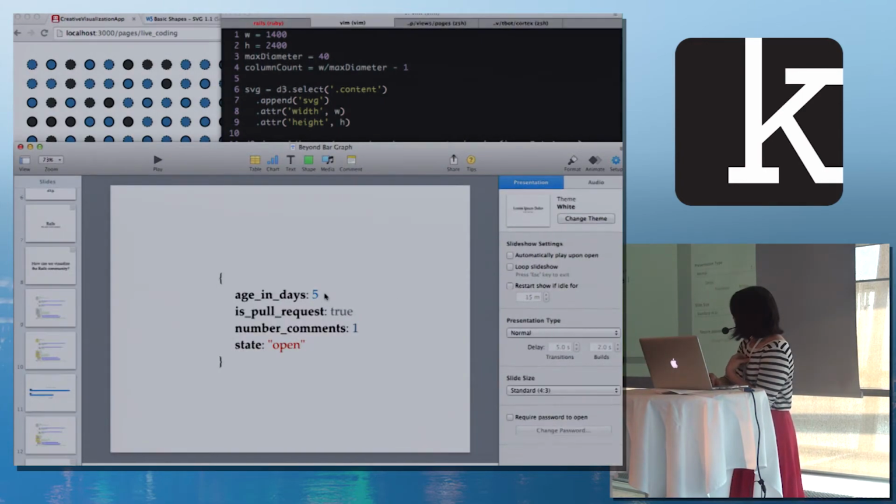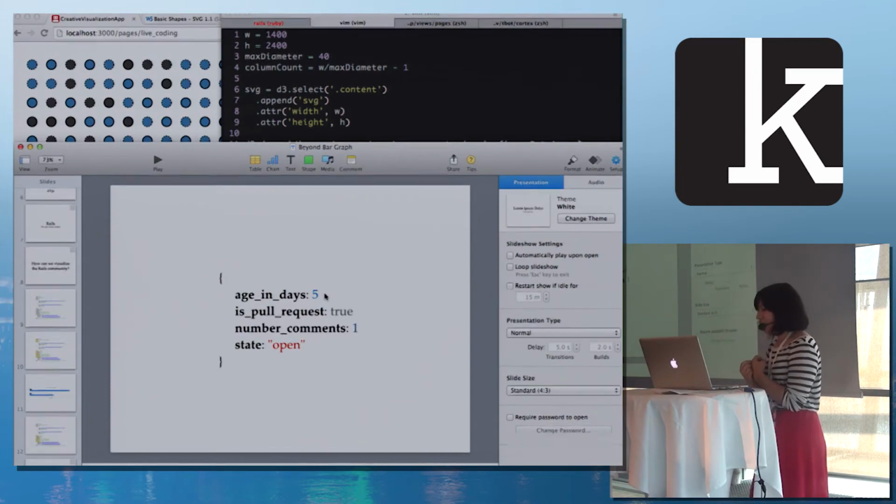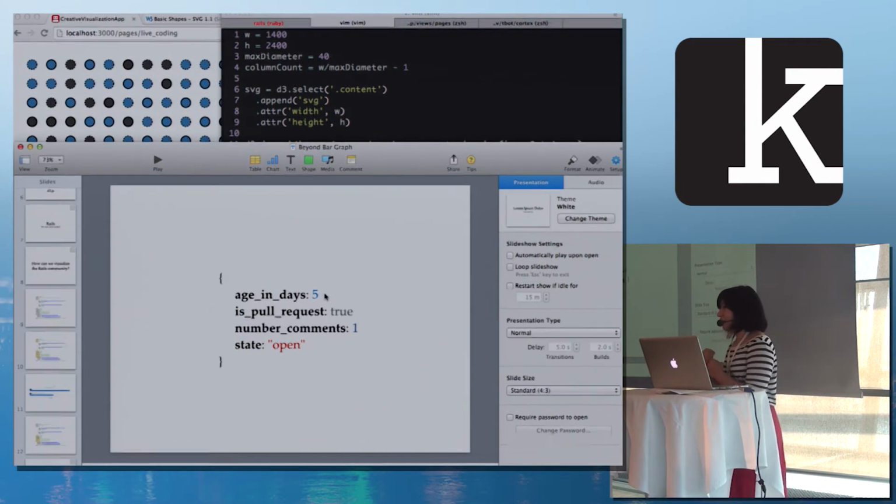Now I want to make the shade of the color that we have on the circle represent the age in days. So I'm going to change the value of opacity. Opacity takes a value between 0 and 1. And this age in days attribute can go from 0 to, let's say, 60 for argument's sake.